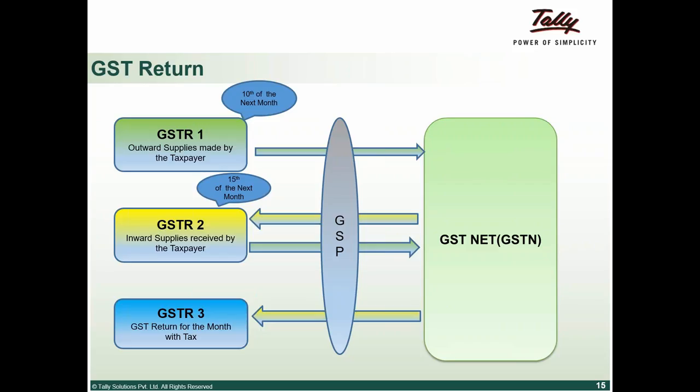So there's going to be a huge amount of data. It has to be more secure, robust, and all those things. So the gateway acts basically as an additional layer of security. We will understand this, and we will have a separate session on what the GSP is, what their role is, and what value they add, and all those things we will discuss. Just to understand overall, my GSTR 1, 2, 3 can either pass directly to GSTN for small businesses, or it passes through my GSPs.